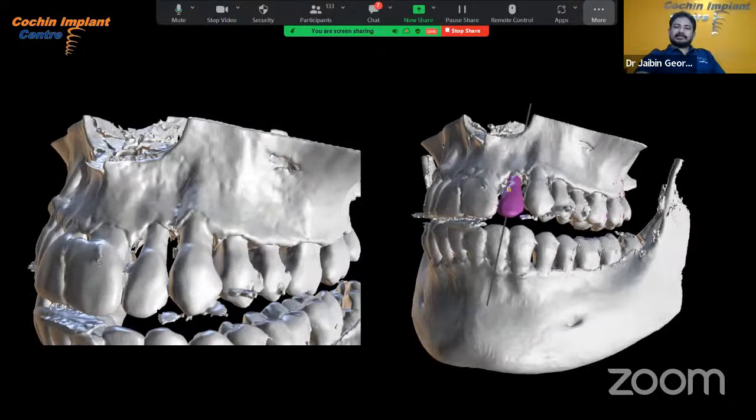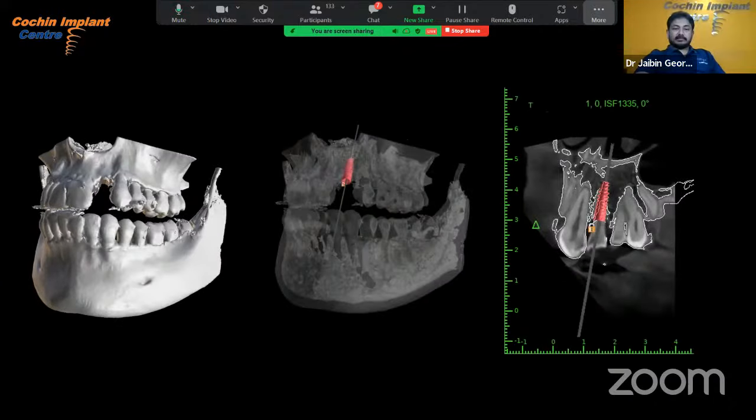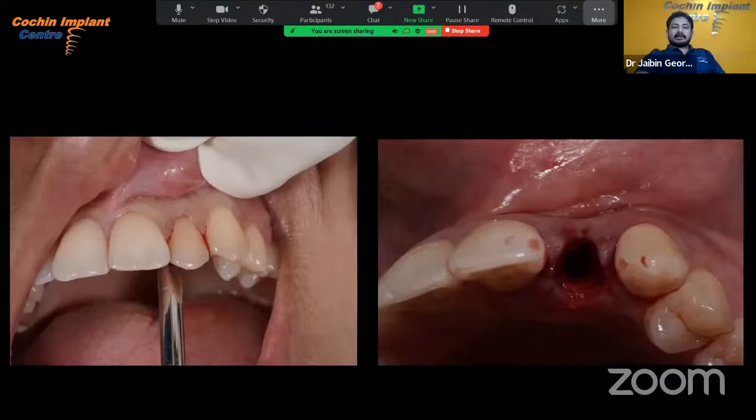In every case we do a virtual planning. In this case, we took the CBCT image. This is the 3D rendered image. And we did a virtual extraction of the fractured tooth. The implant was positioned. A virtual planning was done. And then we started with the real surgery.